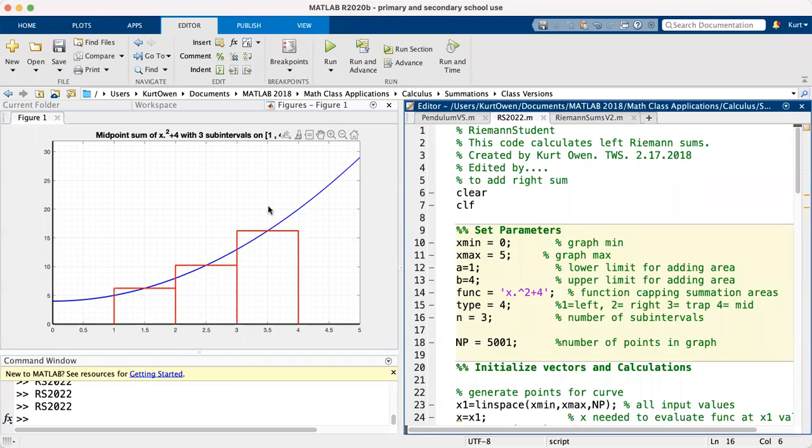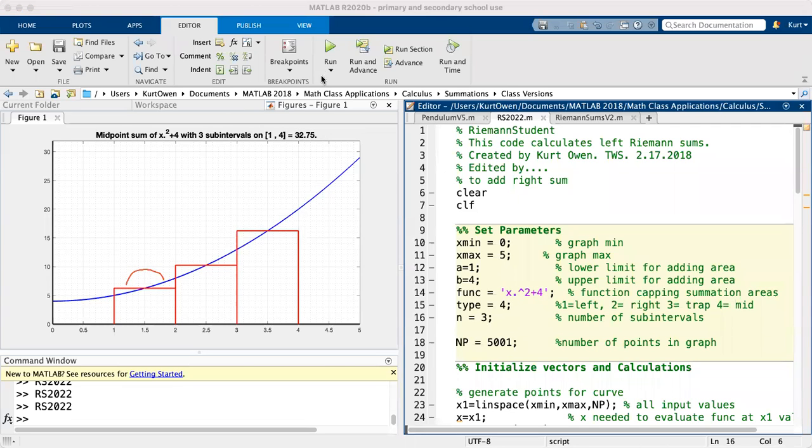It is so good because you can see, for instance, in this first rectangle, if I annotate again, there's area that gets left out here, but there's extra area over there.